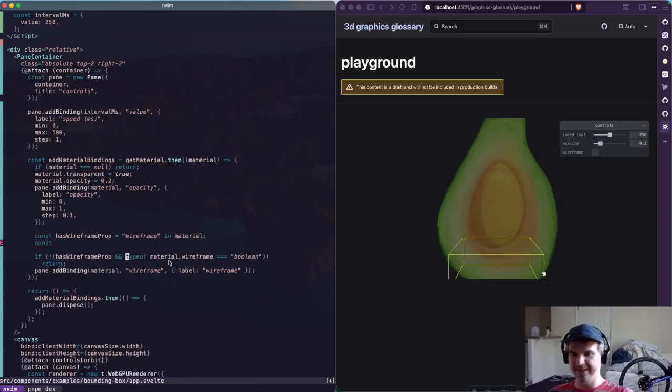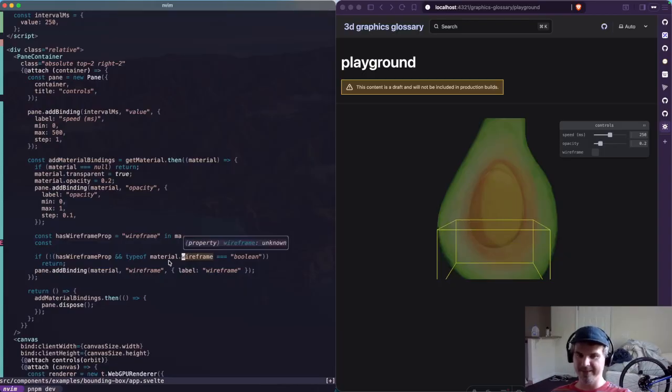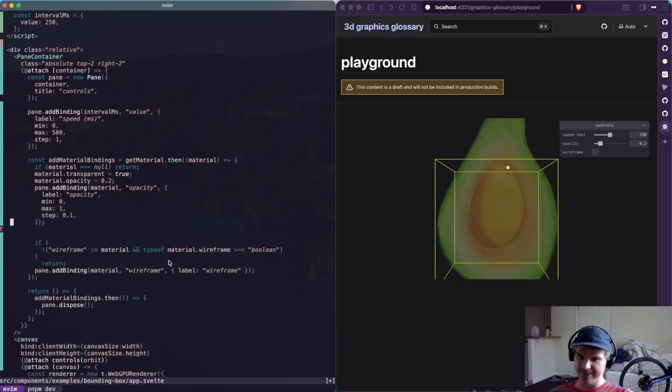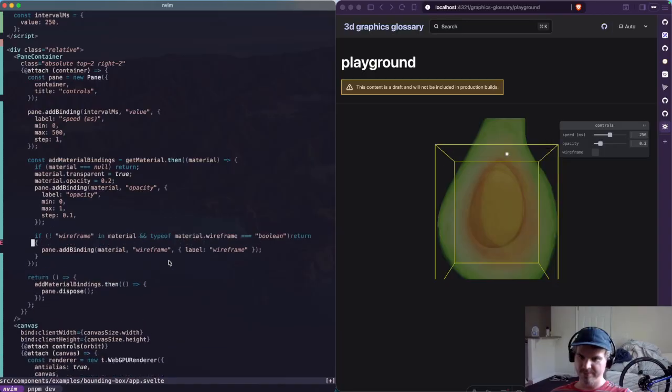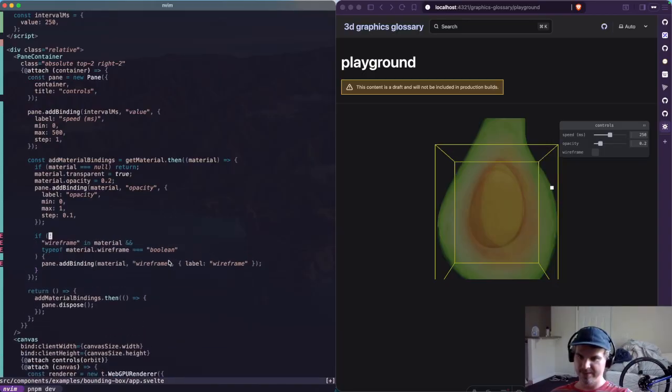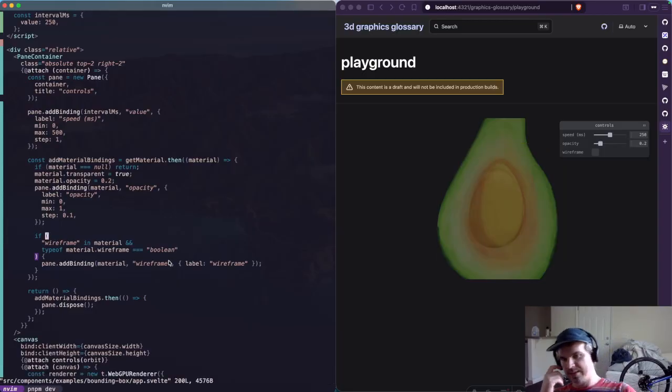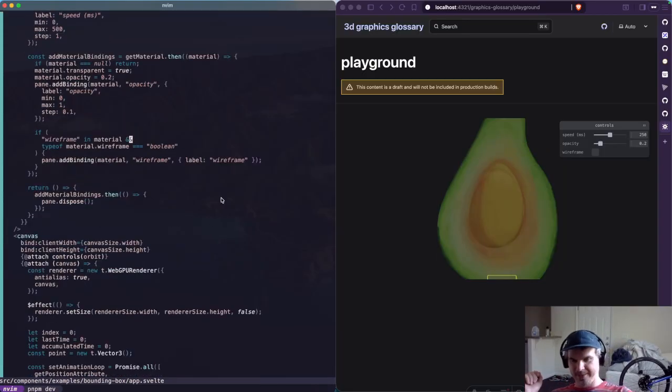Oh, but it needs to be in this if statement because checking for this is telling TypeScript that wireframe exists on this. Hmm. In that case, I could just go back to what we originally had. Which was this. Okay, it ain't the prettiest, but it works.